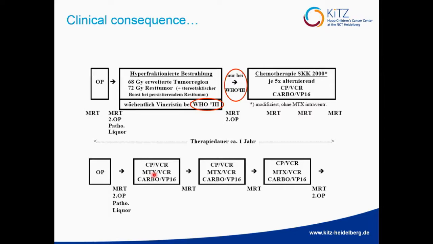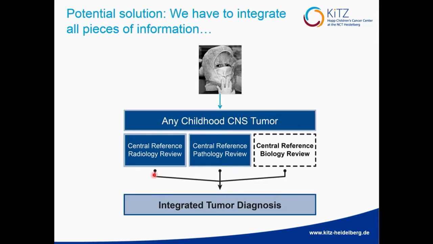And if you think about it, this would mean that a patient gets concomitant chemotherapy while on radiotherapy plus 6 months of intensive chemotherapy after radiotherapy. And this makes the difference between a grade 2 and a grade 3 ependymoma. I'm sure that you don't want to be the receiving patient or the receiving doctor who has to make this call, because it's really not satisfactory to know how uncertain this is.